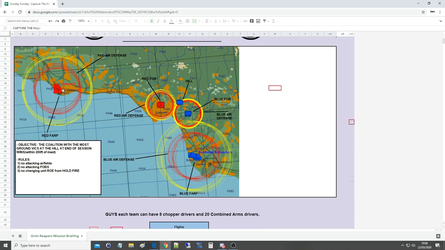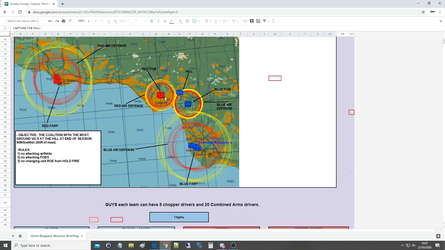Helicopters, apart from not attacking the FOBs and the FARPs, can do anything they want. They can shoot each other down. You can have helicopter versus helicopter. The main thing you're going to want to be doing is surrounding that hill and shooting hostile vehicles from the hill. Everything red is Soviet. Everything blue is NATO in terms of ground vics, and in fact, helicopters as well. That's how you IFF, guys. That's all the rules I can think of.